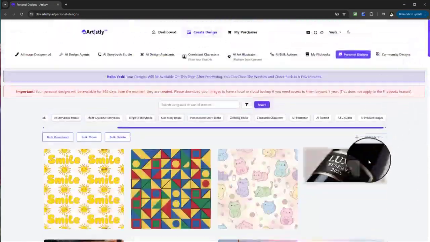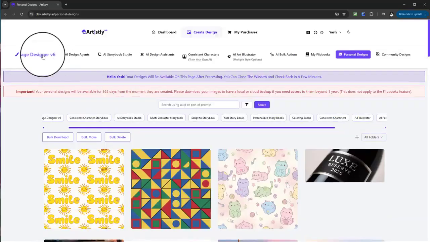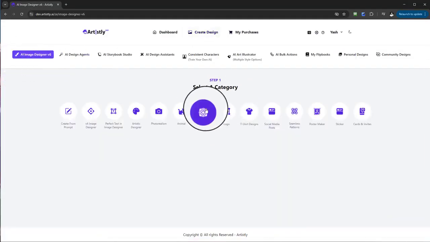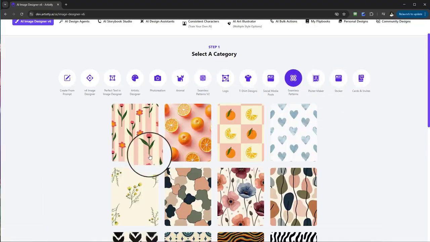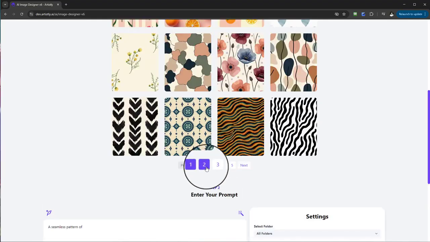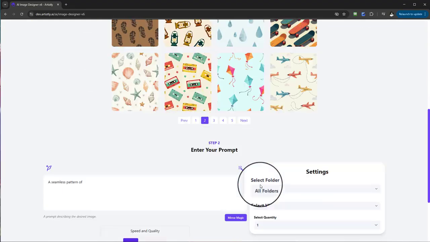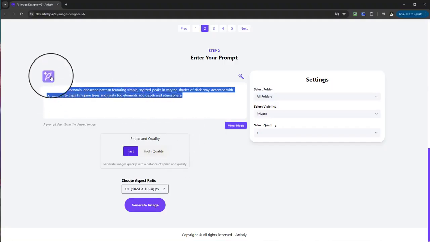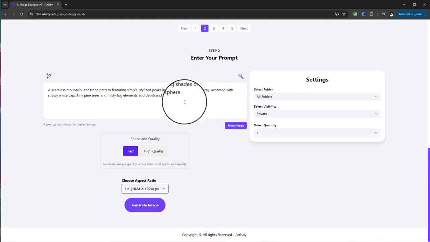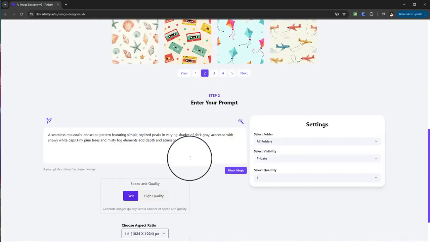So in this demonstration, we went to the AI image designer, seamless patterns, and we just put in a prompt of what we're trying to create. It could be anything, and then we go and get our beautiful examples. And just remember, even with these seamless patterns, if you want to revert to these, you can, where they're already done for you. Any one that you like, you can select it and edit it, refine it or make adjustments to it until you get the best design that you're looking for.